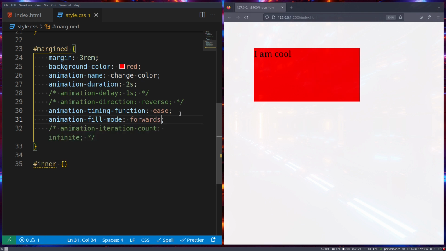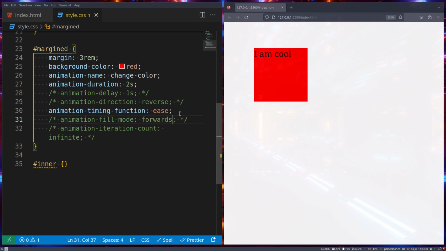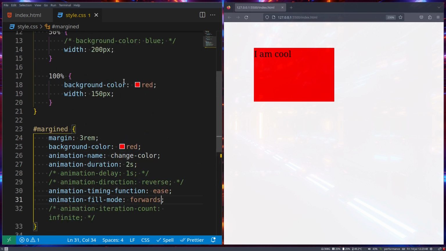That means it will end with this value, and you'll notice there's not that jump anymore. If we do this, you'll remember there's that jump at the end. Ooh, very weird, nobody likes that. But if we do this, it means end with the last styles provided here. So if we change the color here it will also stay the same, just like this width here. It will stay as these last values passed in.